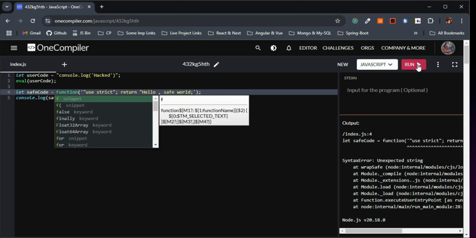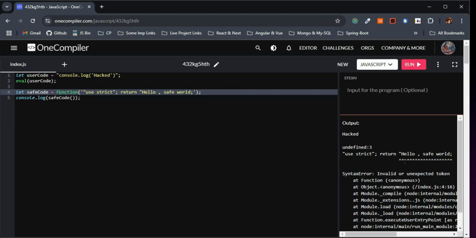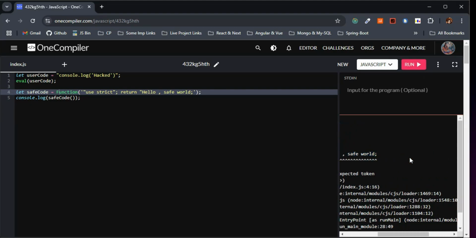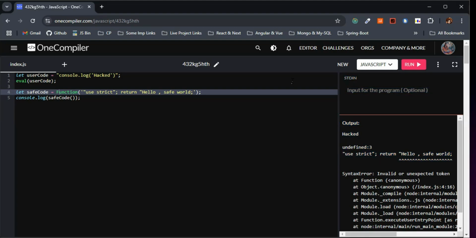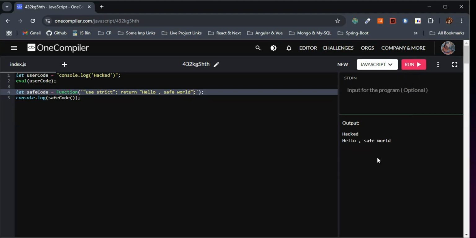Let me run the code again. Still we are getting something invalid or unexpected token. Just give me a second. In line number 4, I have given a double inverted comma and forgotten to close it, right? So let me run the code again.